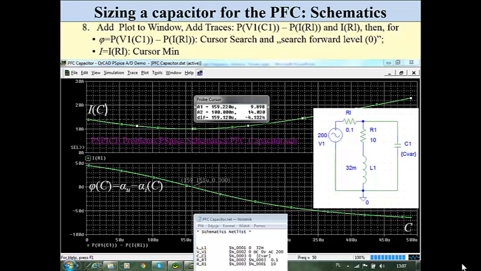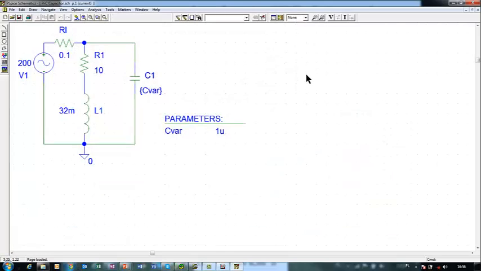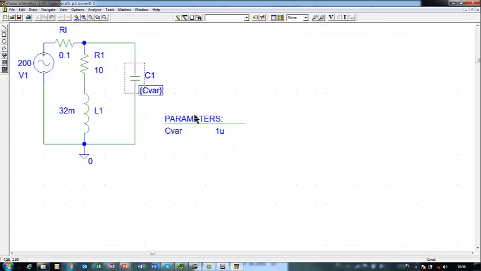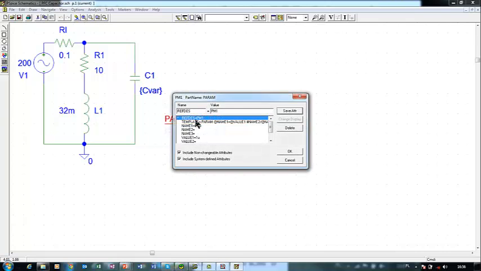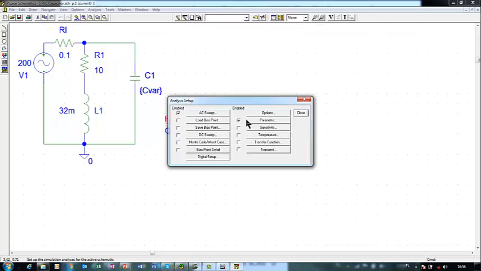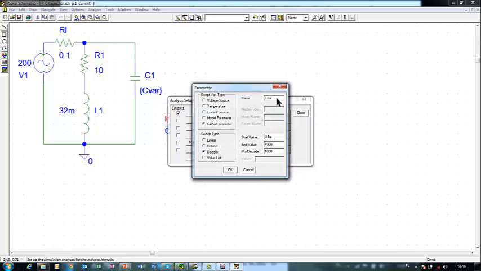Now a live version of all these settings. So I'm going to press this link, okay, and my circuit diagram already stored in computer memory appears. We have set here the value of this variable capacitance as C var in brackets, and the parameter, I'm going to double click, its name is C var without brackets, and the value is an arbitrary number. As for the analysis setup, AC sweep with only one frequency of 50 Hz, and one parameter, its name is C var, global parameter, sweep type decade selected, and these 3 values selected then.